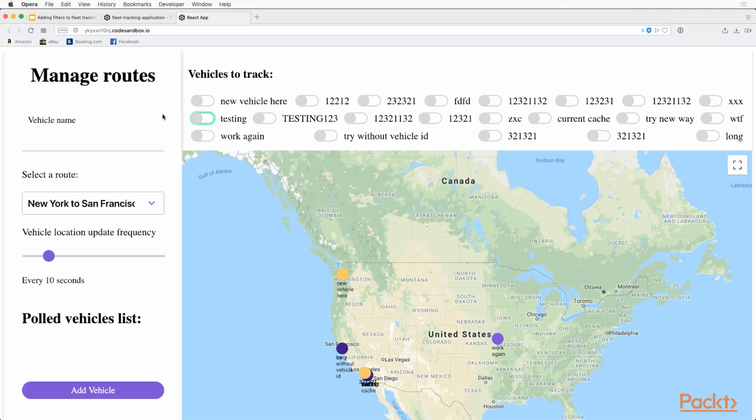That brings some interesting challenges in terms of caching, because of the ability to add vehicles on the same screen as seeing the vehicles and choosing which one you want to track. I've been testing it a bit and we have quite a few here. In this video, we're going to focus on making these filters work. For now, if I click on all of this, it doesn't have any effect. It's just checkboxes displayed on the screen, just simple React. So let's make sure that we only see the vehicles that we want to track.